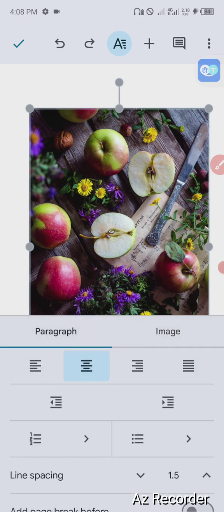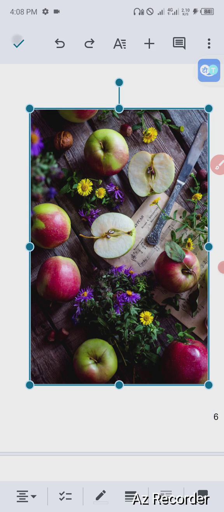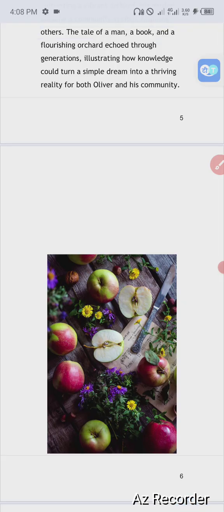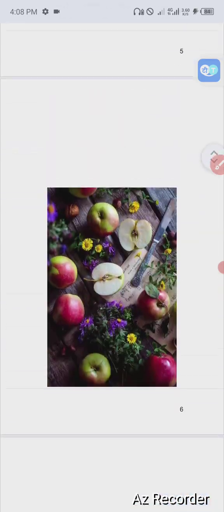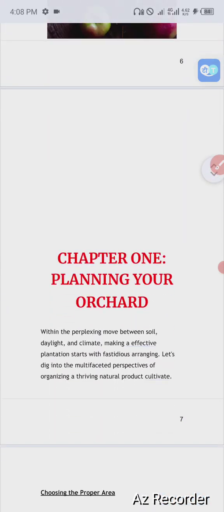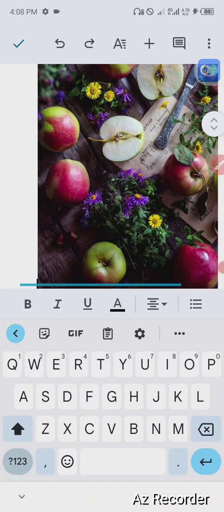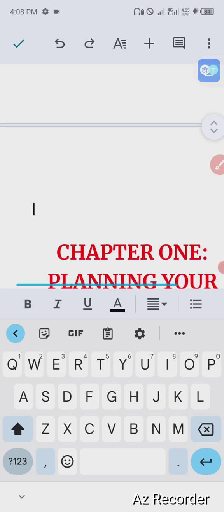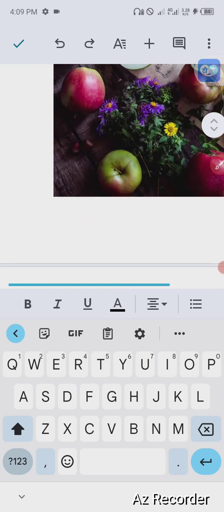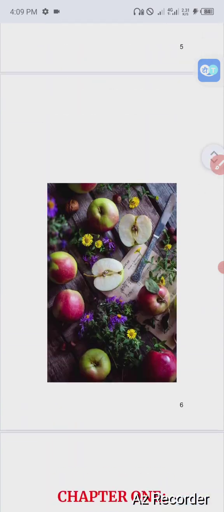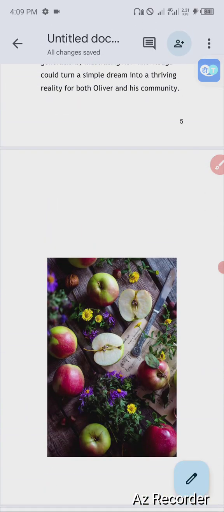It has shifted it to the center a little bit. So you click on this. So you can see that the image is fitting here perfectly now. Any other page, it has made this shift like this. Click on the pencil icon. You can just press the back button till you get to the initial page. So you can see now that it's looking good. You can add any photo to your book.